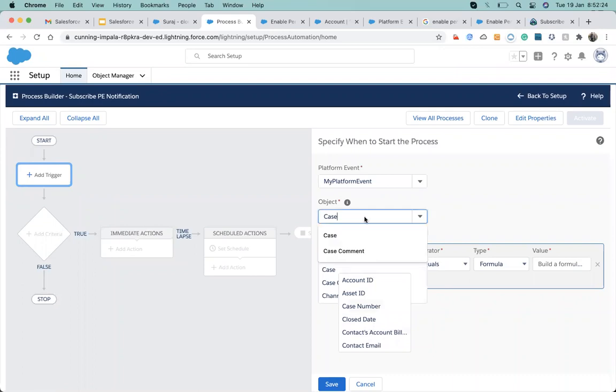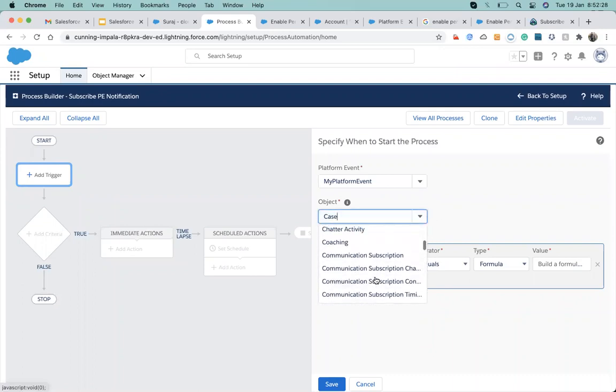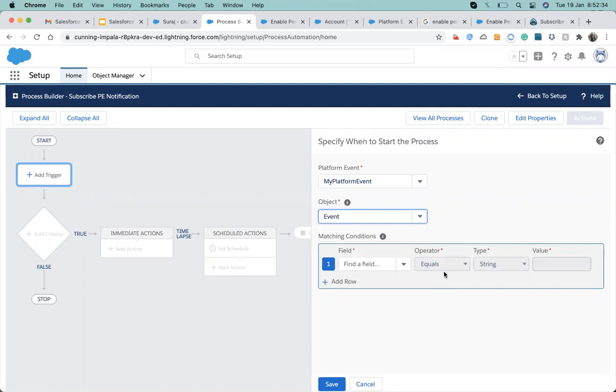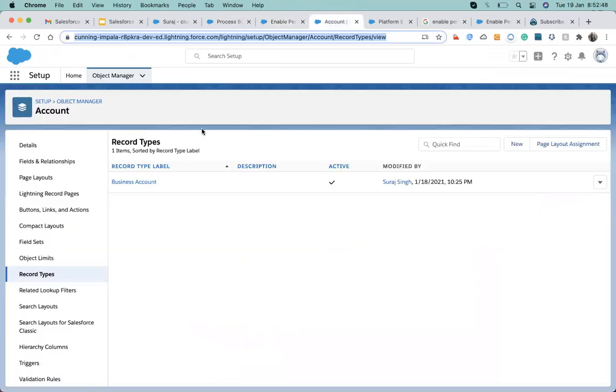It should not be rated. Let's make an event.